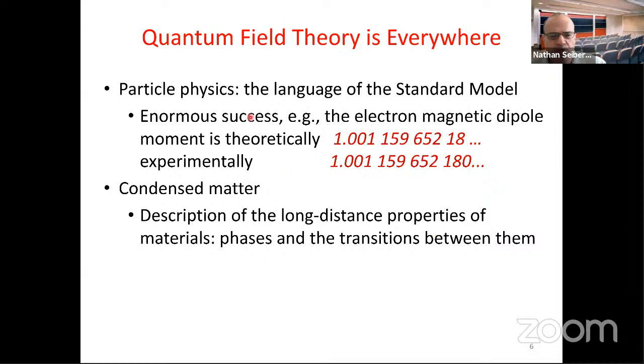Whereas in particle physics, we would like to describe the model of nature, the Standard Model, in condensed matter physics, we use quantum field theory as a description of the long-distance properties of materials. We have many materials in the world, and we can design even more materials exhibiting different phenomena. And what quantum field theory is good for is to describe the long-distance behavior of the system. I'll say more about that soon. It describes the phases that the system could be in and possible phase transitions between different phases.